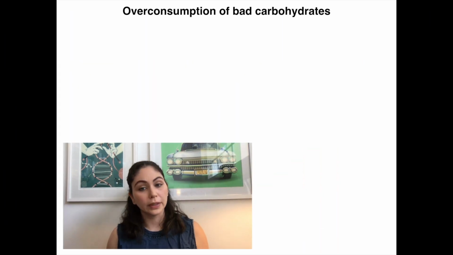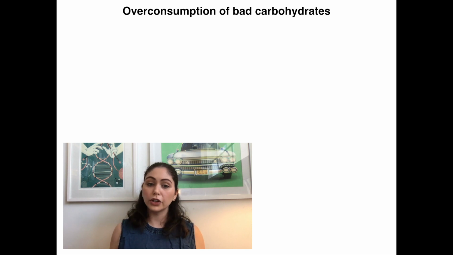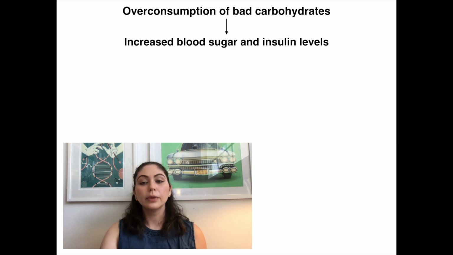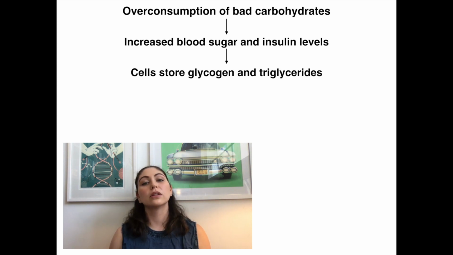If you're eating a lot, and in particular a lot of the carbohydrates that make your blood sugar increase, now that we understand what's happening in your body, we can think about it rationally. Since you're over-consuming these things that increase blood sugar, your insulin is probably going to go crazy trying to store it and get rid of the sugar that's in the blood. So you'd assume that if insulin did a good job, this should work fine. But there's a limit to the amount of glucose in the form of glycogen and triglycerides that your cells can store, especially in the liver and the fat.